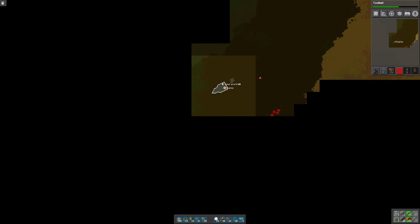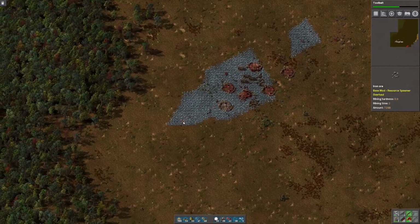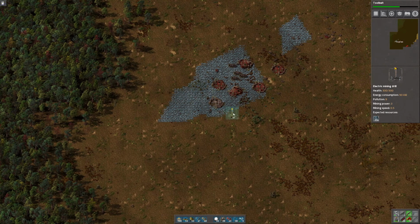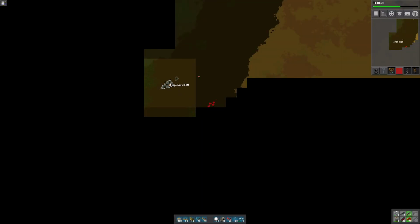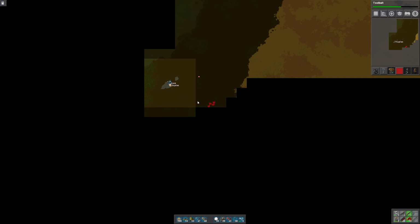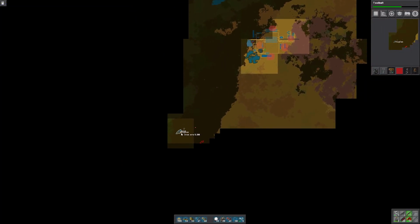Okay, so it says this iron patch has 5.5 million, which sounds pretty impressive. The problem is it's quite small, so I don't think we're even going to be able to get enough miners on here to fill a yellow belt. So this will help. We'll go ahead and mark it so we remember where it is. That will help, and it'll last a long time.